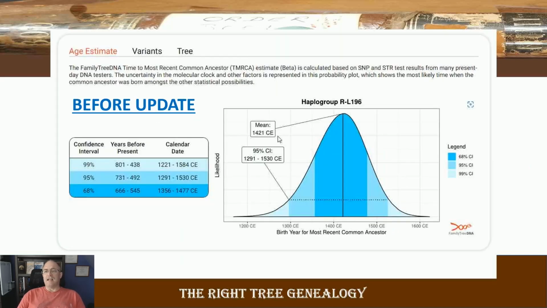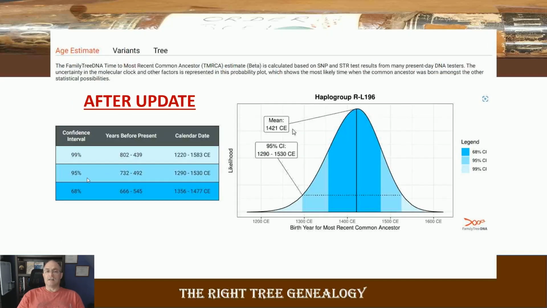Now let's go into the scientific data. So now that you're looking at the scientific data, it gives you kind of a timed most recent common ancestor, which a lot of people have been asking for. I want to make a note here in this little block area. There's a few changes here, in particular changes on this chart. There are a few changes over here, a little bit different as well. This is the new one. This is the after.